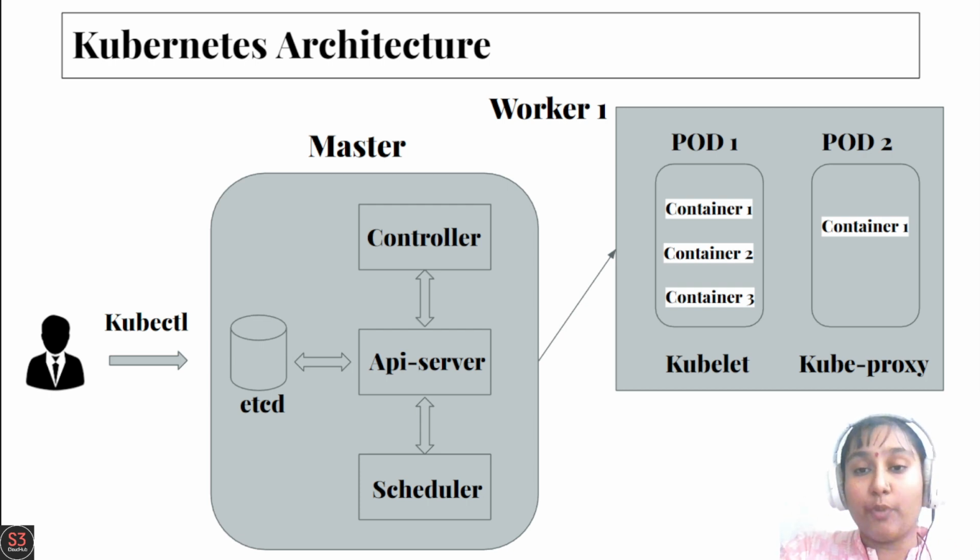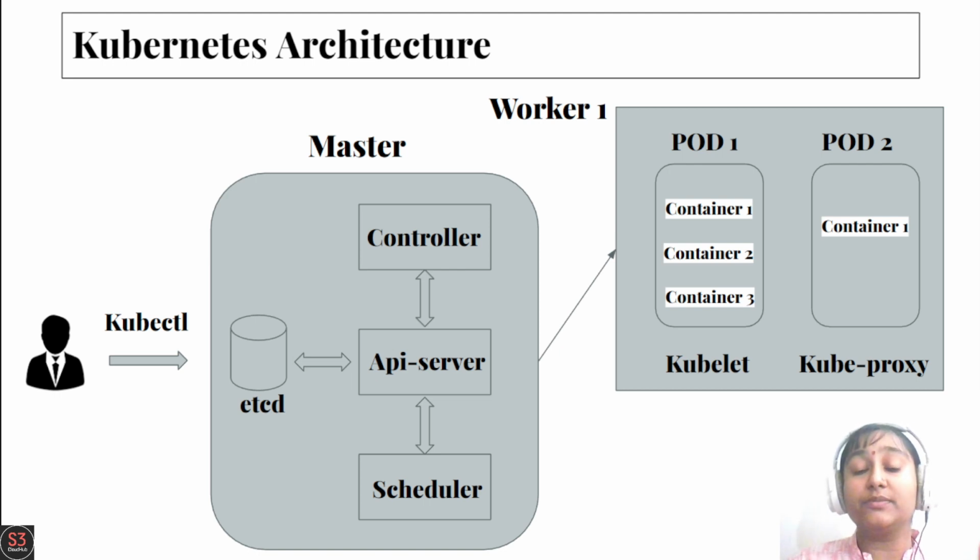Two most important things which you have to learn in this architecture are the API server and kubelet. The API server is in our master node and kubelet is in our worker node. There are many features which are provided to the master node so that it can manage all the worker nodes. The most important feature which is provided to the master node is the API server. API stands for Application Programmable Interface, and this interface manages all the worker nodes.